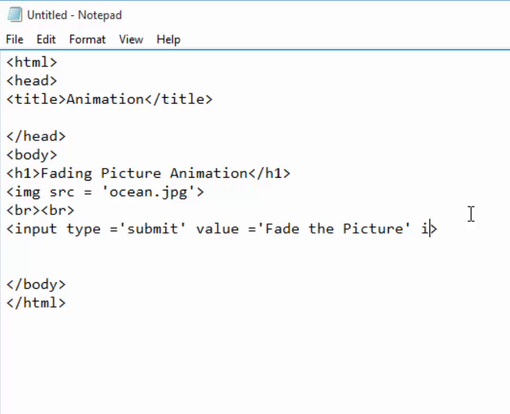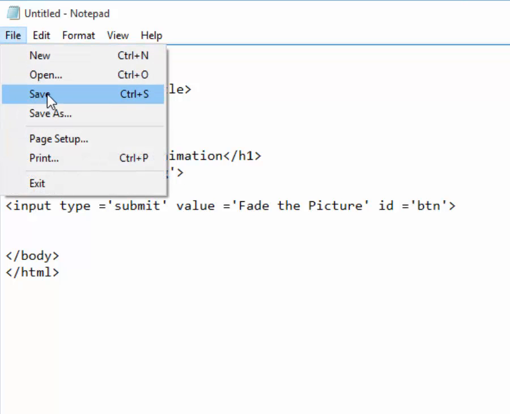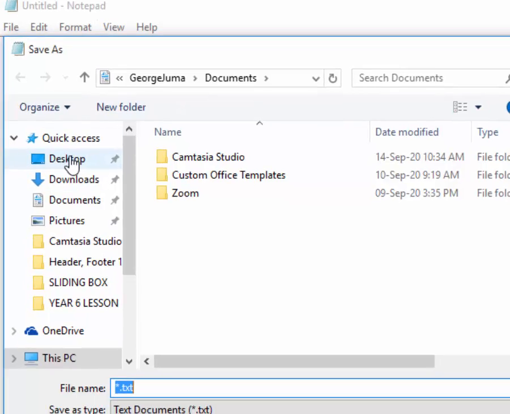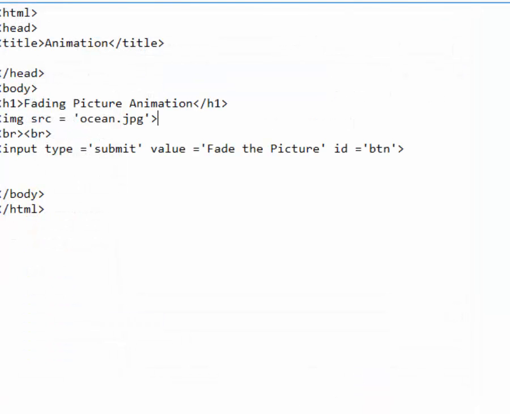Then this button I will give it a unique name with the ID. Let me call it btn, because I will refer to it in the JavaScript code. So I'm going to save this HTML code on the desktop inside my folder where the JavaScript library is saved. Then I will give this name maybe fading. Remember to put .html at the end, like that.